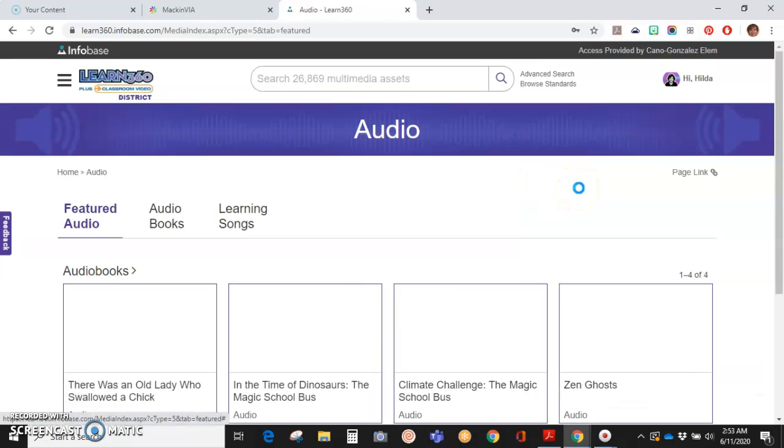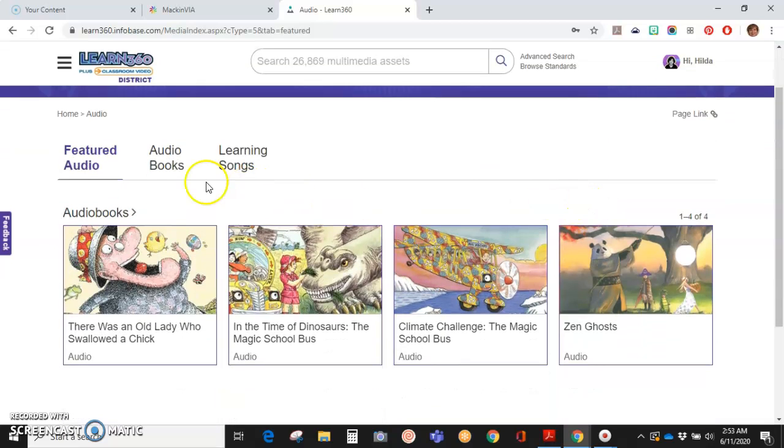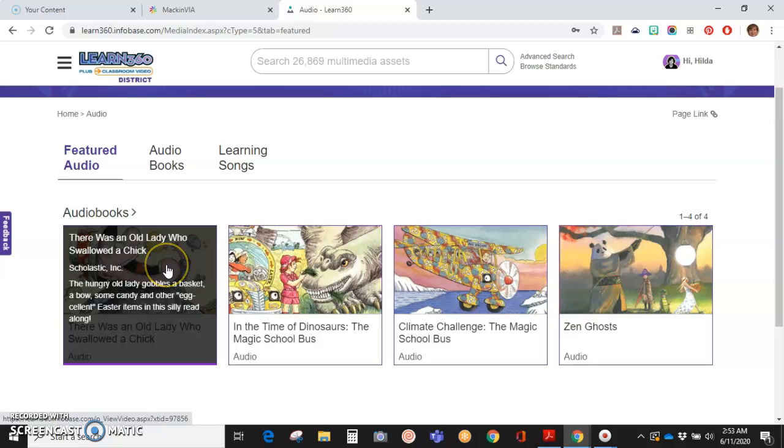If you search audio, you will see that they have audiobooks as well as learning songs. And you can choose from the list, or you can choose from the slider.